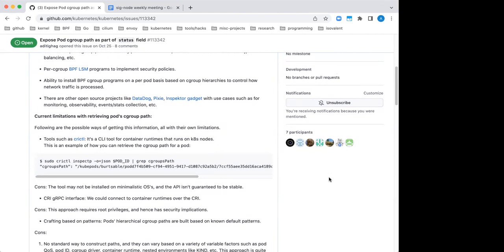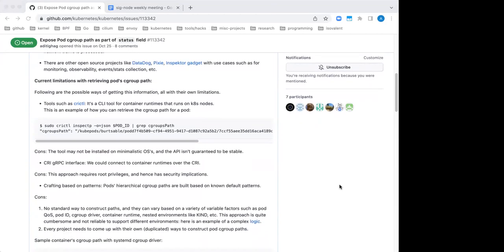I just want to add one other idea I didn't hear raised yet, which is NRI. I don't know if you're using Containerd or CRI-O, but Containerd has this concept of NRI that's a little bit newer, which allows you to hook into container creation and get back events. So you can get a callback when the sandbox container started. And using the sandbox container, you can extract out the OCI spec and get the cgroup path through that. So that's another option to explore. That's outside Kubernetes, but would also allow you to get the cgroup path. Just want to raise that as a possible idea.